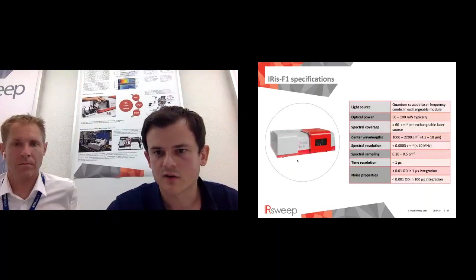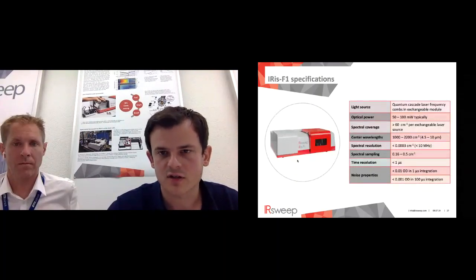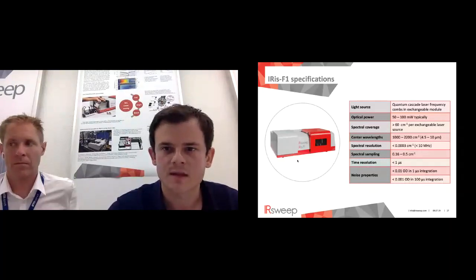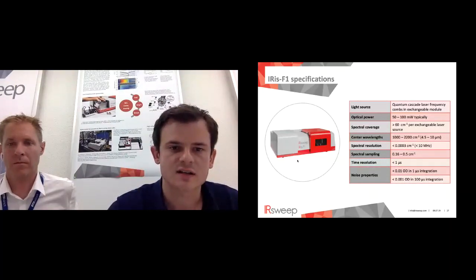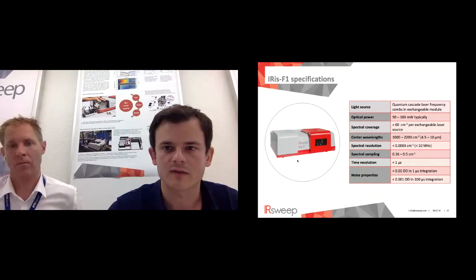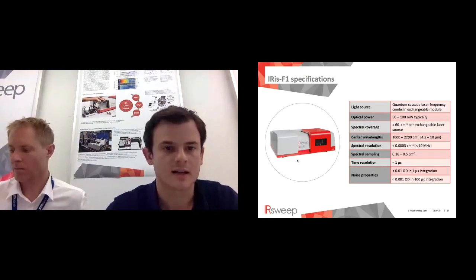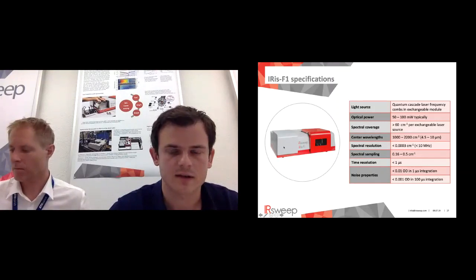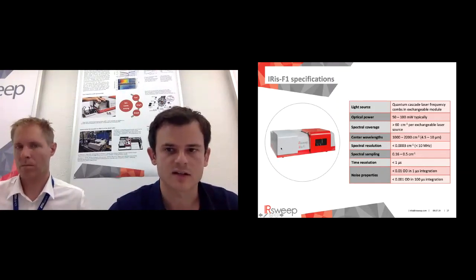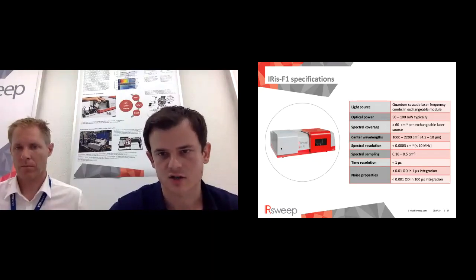Now I want to close with describing a bit of the features of the instrument, in case this sounded interesting for what you're doing. So as a light source in our spectrometer, you have QCL exchangeable sources in there, which are housed under the flap that you see on the left, this gray flap here. So when you choose a spectral range for your initial application, you're not bound to this for the lifetime of the instrument. This can be exchanged.